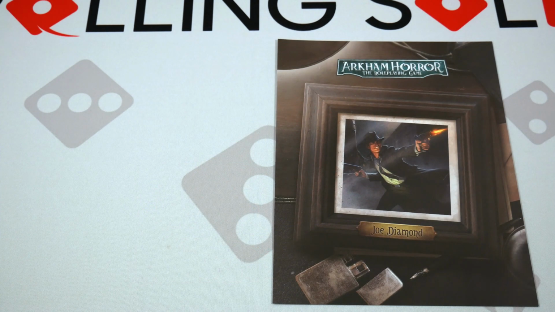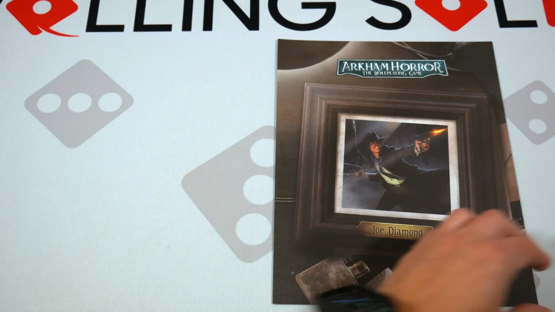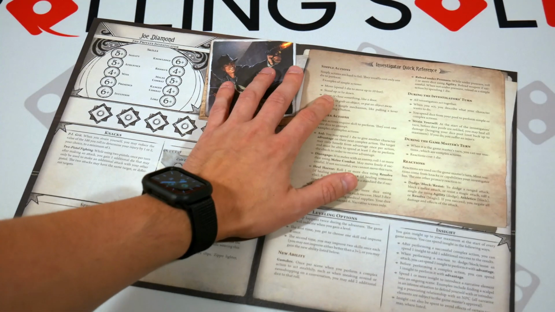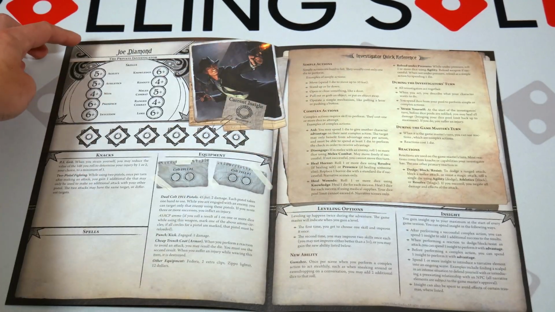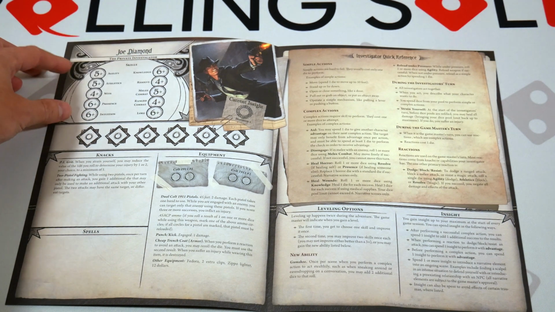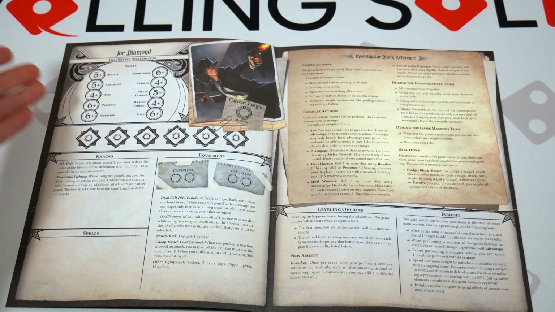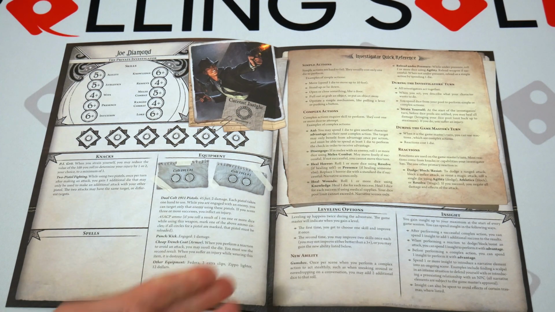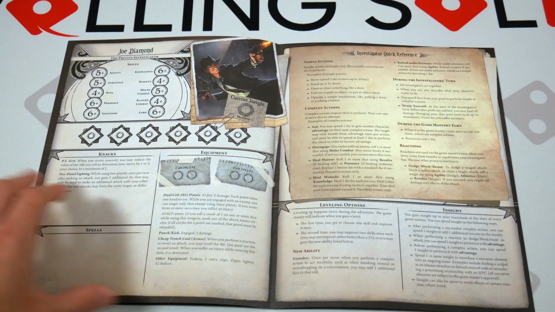Next, we'll take a look at Joe Diamond's portfolio. So we have his picture on the very front here if you're choosing to use Joe Diamond. And if you open up this, you get information on the inside about this character. So you're going to have the name, the skills, how the skills break down across different abilities. You have areas here for dice rolls. You have your knacks, your spells, your equipment, your investigator quick reference, your leveling options, insight. Everything you need is listed out on this sheet.